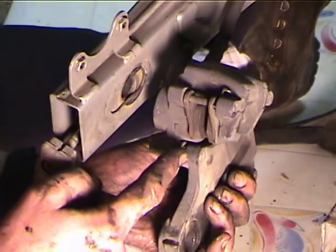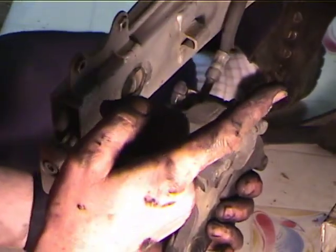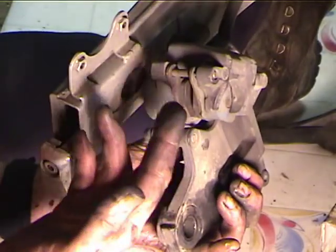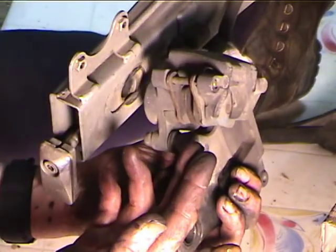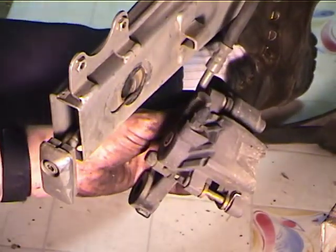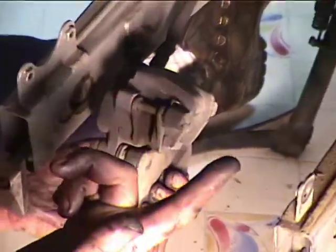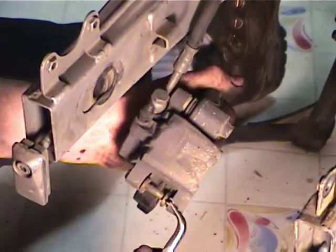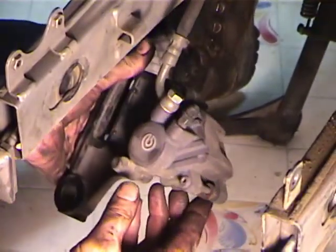Now there's one thing you got to look out for. The reservoir, which is under the right side cover near the brake master cylinder, when you're actually doing the brakes, if the reservoir is near full, you're going to need to open the bleed screw when you push these back and squirt some of the brake fluid out on a towel or something, because it won't go back in the reservoir if the reservoir is full. So all you need to do is pull this clip out, okay, and then this pin comes out.